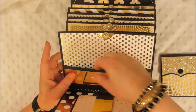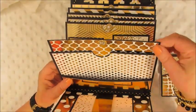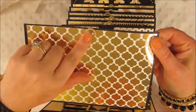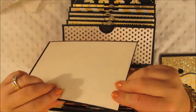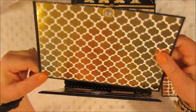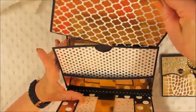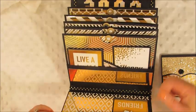This is my first page. You could put a pocket, more pictures, whatever. Every pocket has a photo mat. These are brads that I got at Hobby Lobby, they were just 50% off, I think, this week. So I made the paper white so you can either put a photo or do any journaling that you want on all these cards. I cut out the notch so that you could see it with my circle punch, just did it halfway. So that's page one.